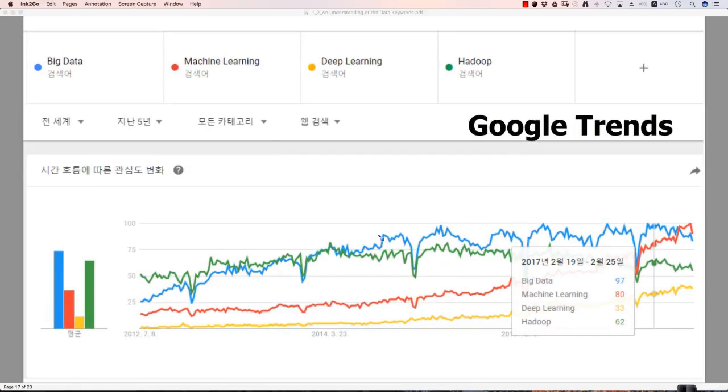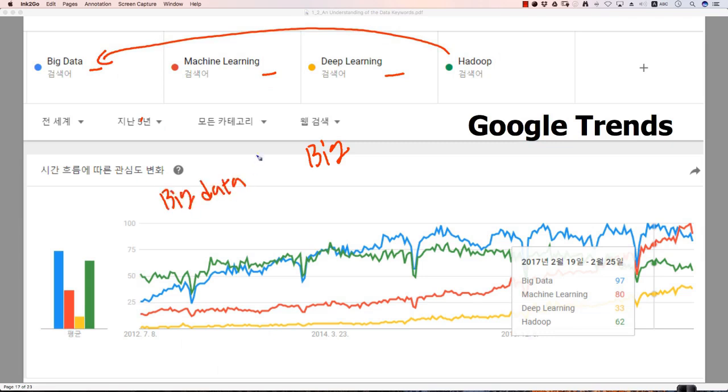In fact, earlier we talked about big data, and here we have big data. If you look up keywords like big data, machine learning, deep learning, and Hadoop, which maintains big data, you'll find that experts do talk about these distributed processing technologies when discussing big data, but are they experts? I'm not sure what exactly defines an expert, but engineers do talk about it. In fact, finding patterns in machine learning is also considered part of big data, and big data is often used as if it's on par with AI. So many people will search like this.